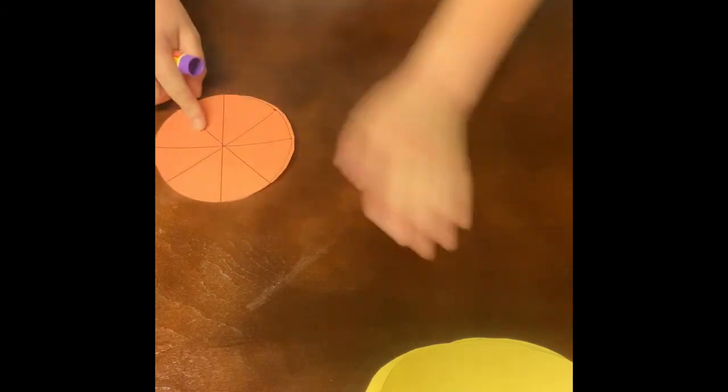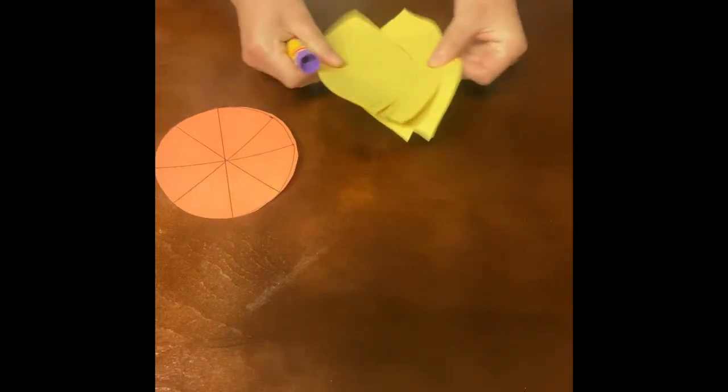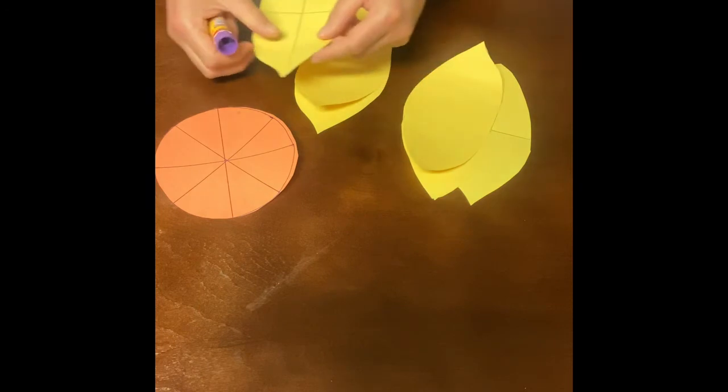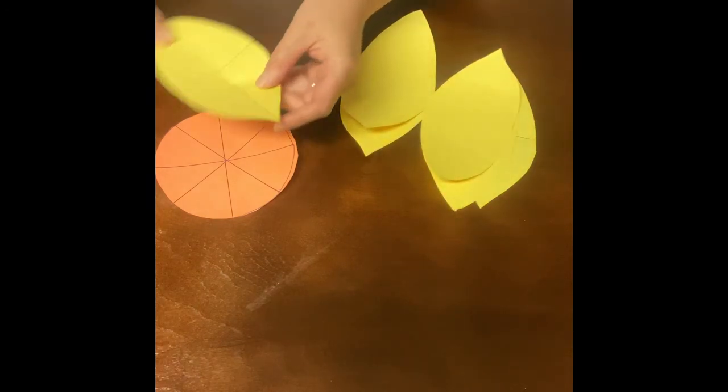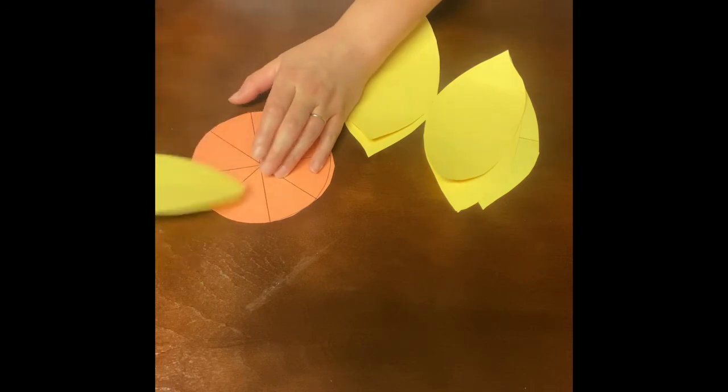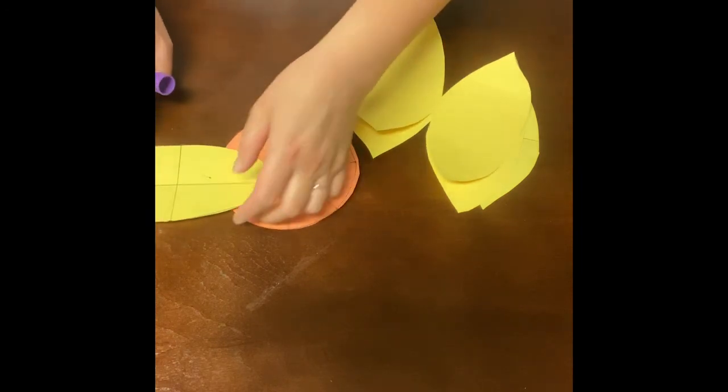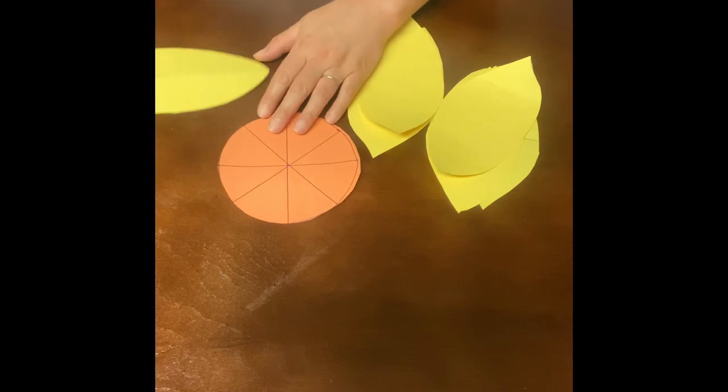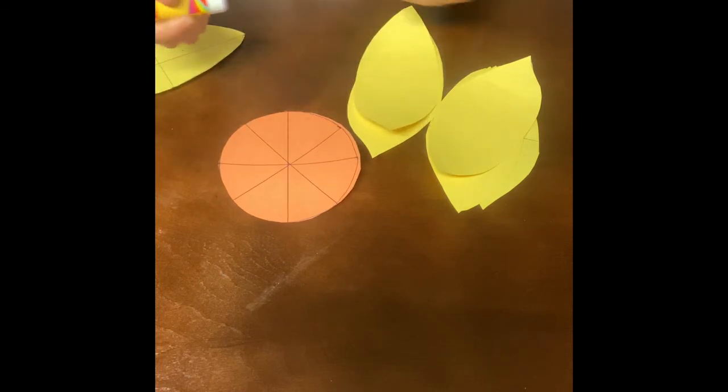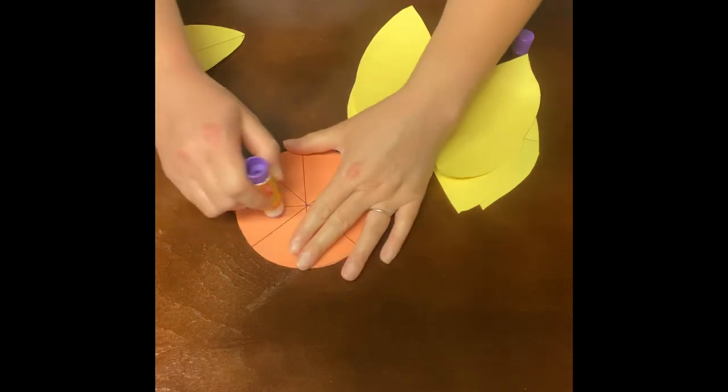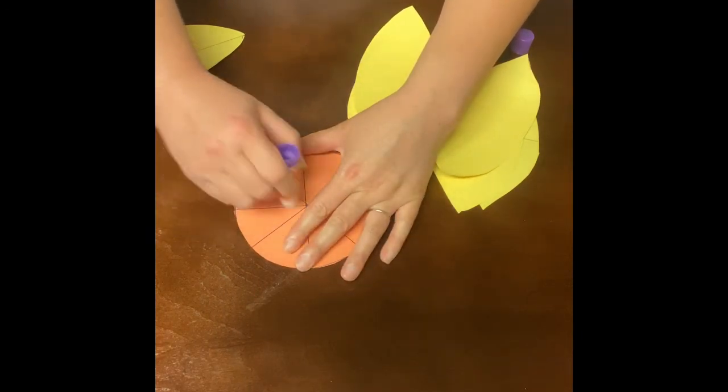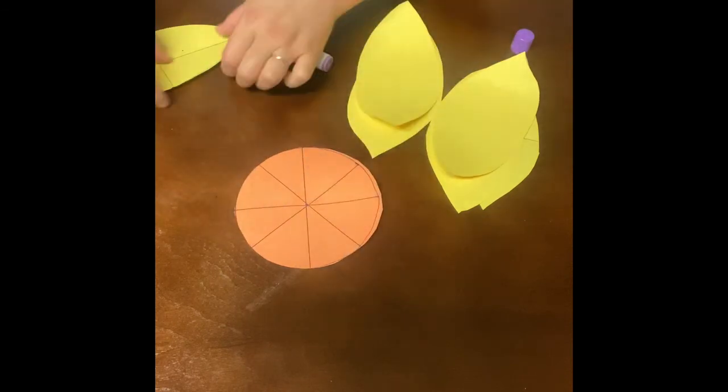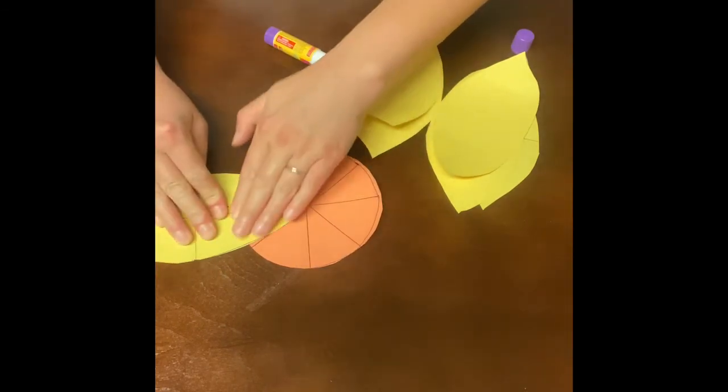Let's grab our glue stick. Now we're ready to start assembling our craft. Now, the reason why I do like to mark things off, as you can tell, we're going to add glue to the part, but they actually fit perfectly in this little sliver that we created earlier. Now, we want the pretty side and the tip to be at a certain way. So we got to make sure that we add glue to the part that is ugly on the circle. So all the markings, our pretty side is down when we're gluing on it. So when you turn it around, the pretty side is what shows up.